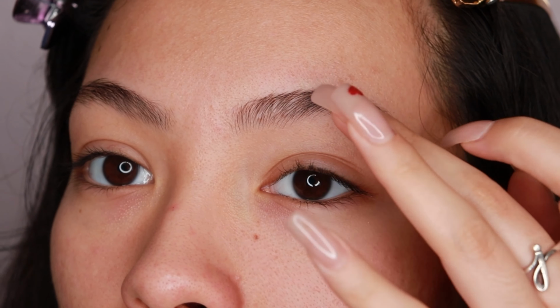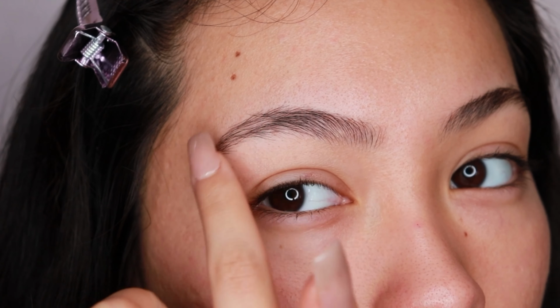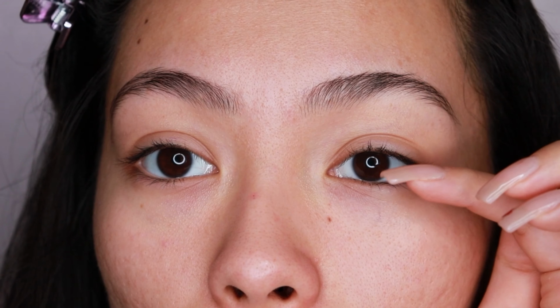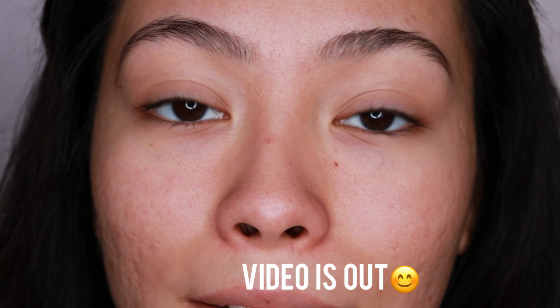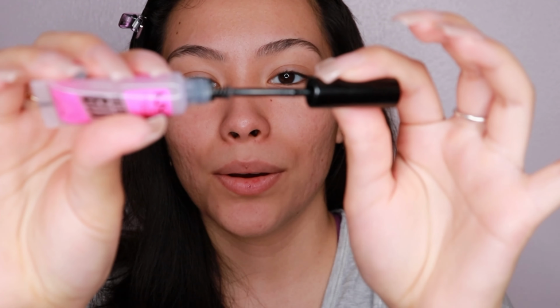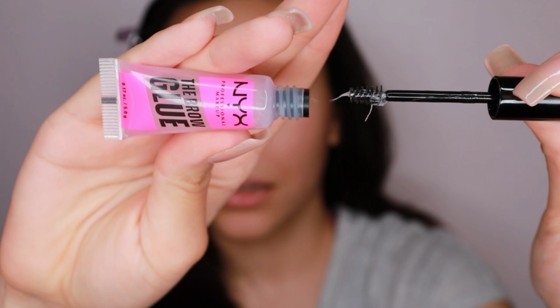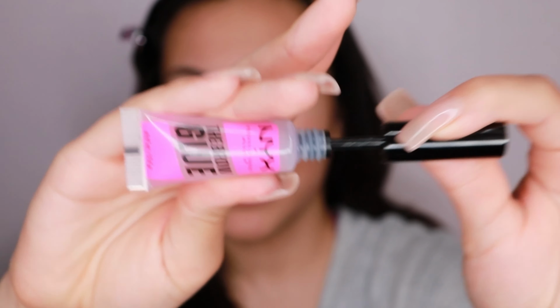Tengo cejas verdad, but they're not full, so that's why I really like filling them in. But I have been applying castor oil, so I hope to have a little video about that too. Let's go ahead and do this. Ew, it's like a milky white. I think I apply this first and then I suppose I should let it dry, right?